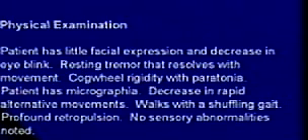So it's the opposite. In Parkinson's disease, you have a resting tremor which gets suppressed with movement, and in cerebellar disease, you have no resting tremor, and the tremor actually gets aggravated with movement. So he has a resting tremor that seems to resolve when he moves, when he points at something. Cogwheel rigidity with paratonia. He has micrographia, as we discussed, which is a manifestation of bradykinesia, and he has decreased rapid alternating movements. He walks with a shuffling gait, and he has profound retropulsion. No sensory abnormalities are noted. Now, what is retropulsion? Can anybody tell me what retropulsion is?